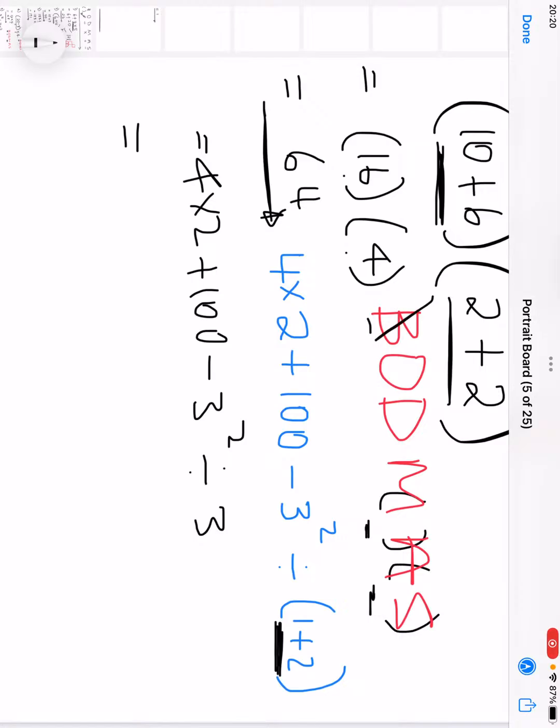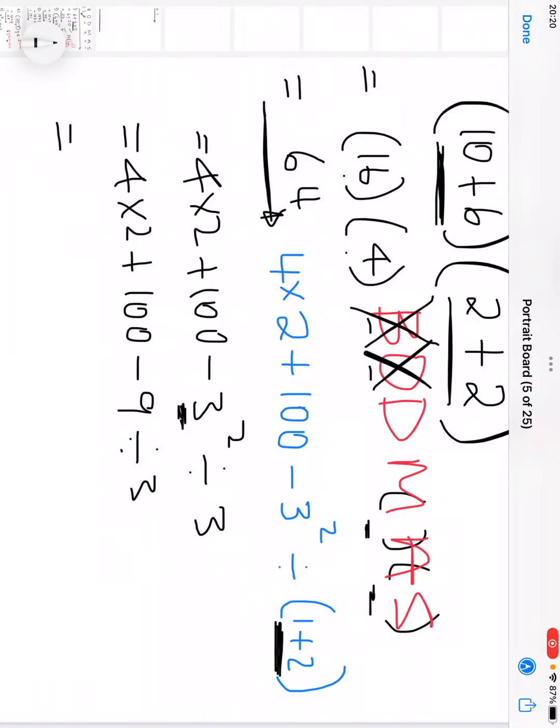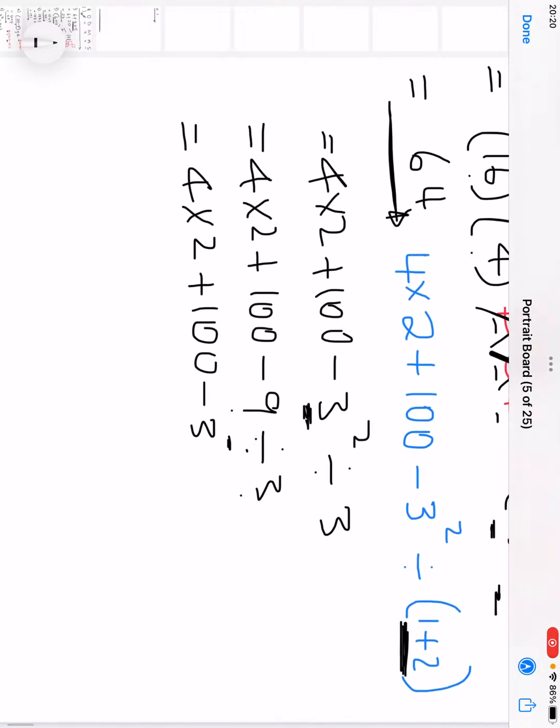Okay, and then now you look at the remaining signs. You have dealt with that one, it's fine. The remaining signs, do you have an order? Yes, you do. That one there. Okay, then everything else, you just write it as it is. Plus 100. What is this thing? We do know very well that it is 9, that you will need to divide by 3. Okay, that one is done. And then now we look for division. Do we have a division? Yes, there. Okay, then everything else, you just rewrite it as it is. Minus, what is this divided by that? Definitely that is 3. 9 divided by 3 is 3. Let's see. Yes. Okay, then it's fine.